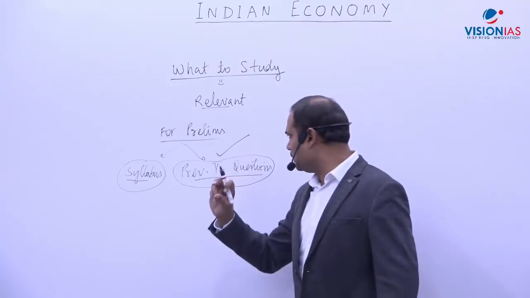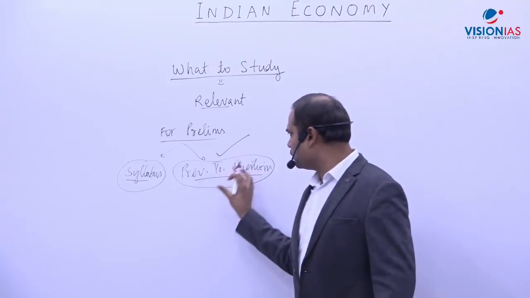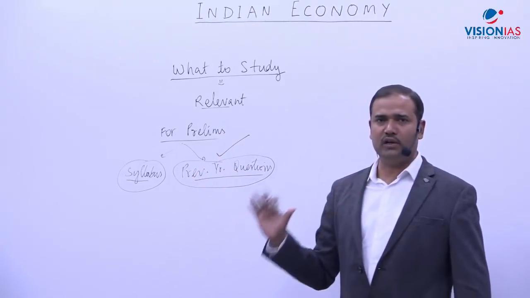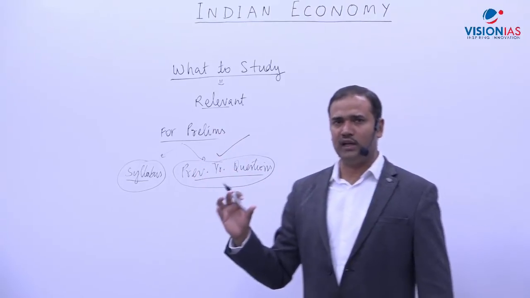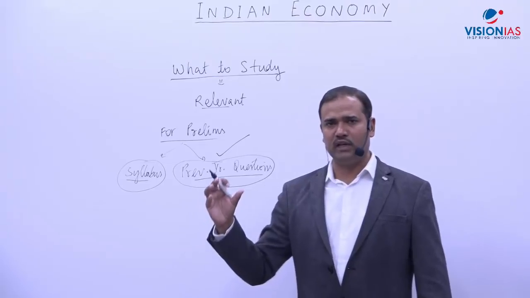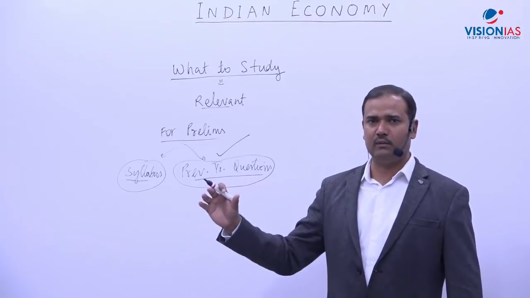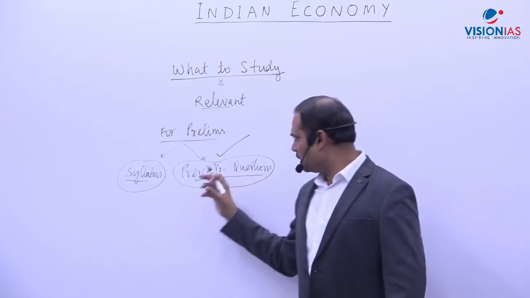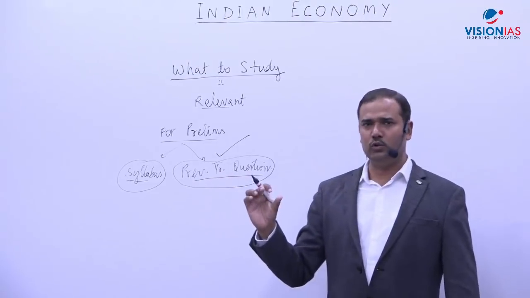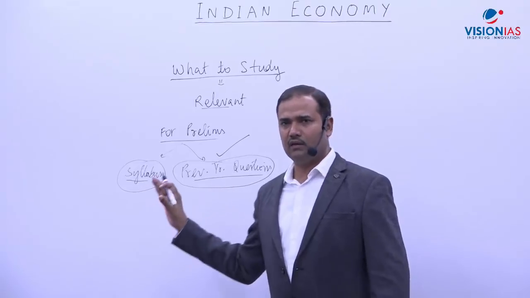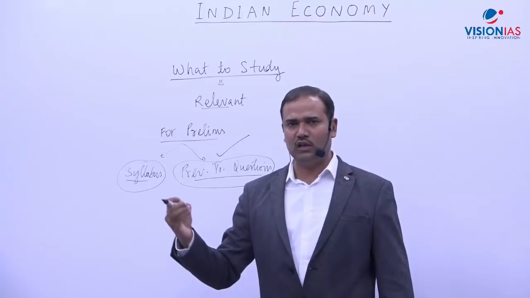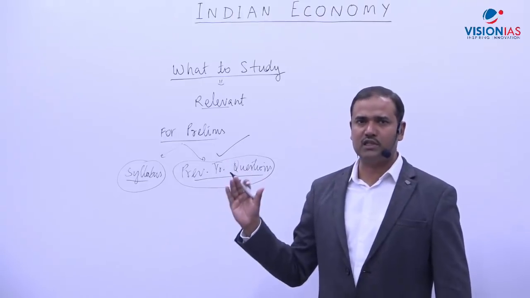Okay, I'll show you through the PPT. I will show you this case, what questions are important, which areas are important for prelims. So briefly, the most important area, most of the questions are from money and banking, finance, money supply, maximum questions. Then second, on an average about 20 to 25 questions are there from the economy section in prelims. So out of 100, usually now almost on an average 25 questions are there.